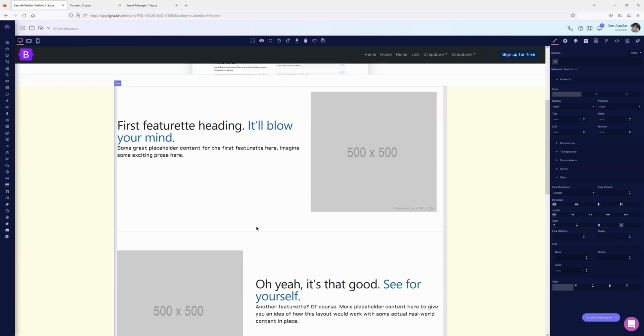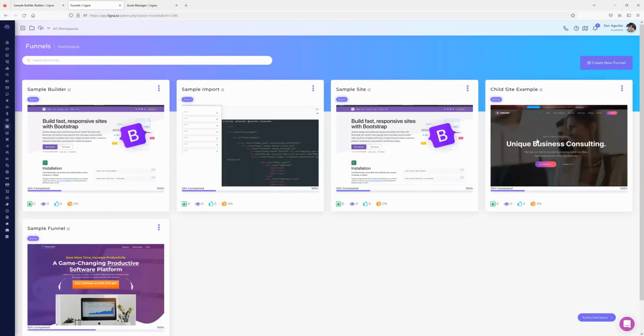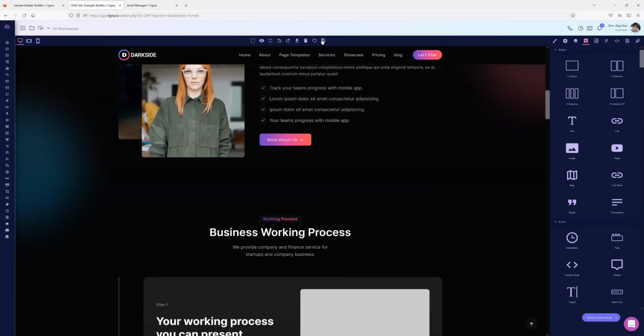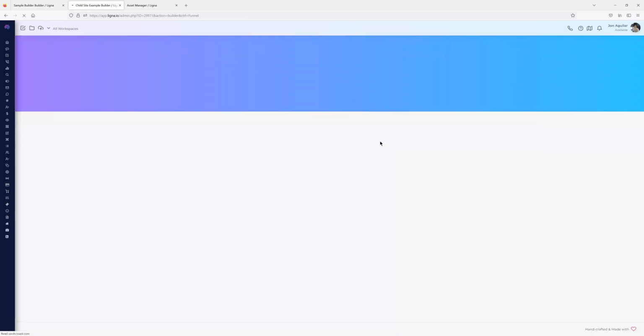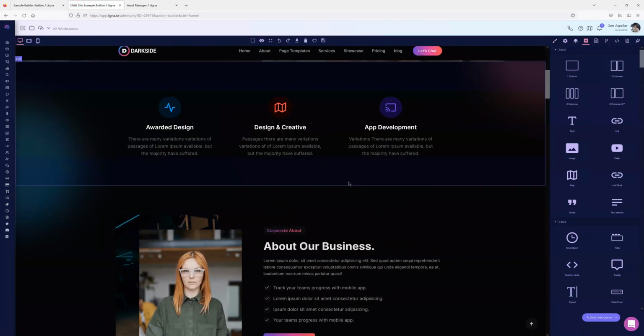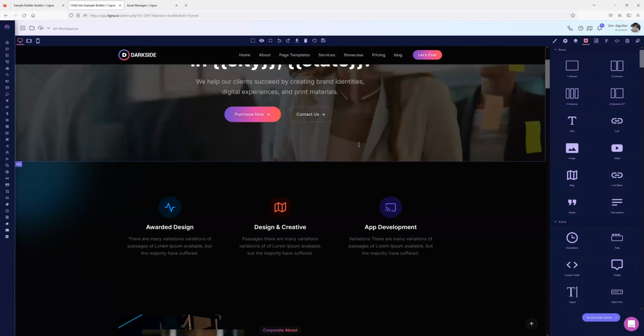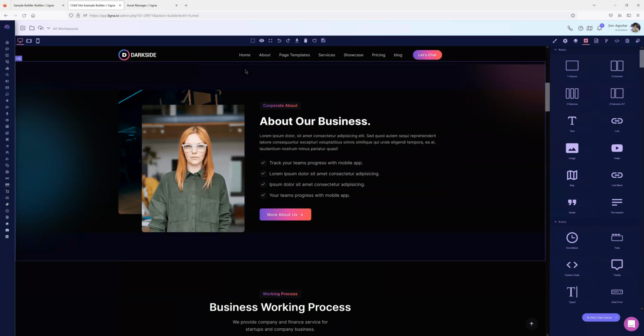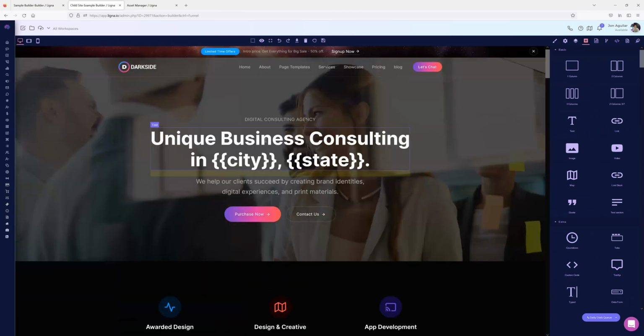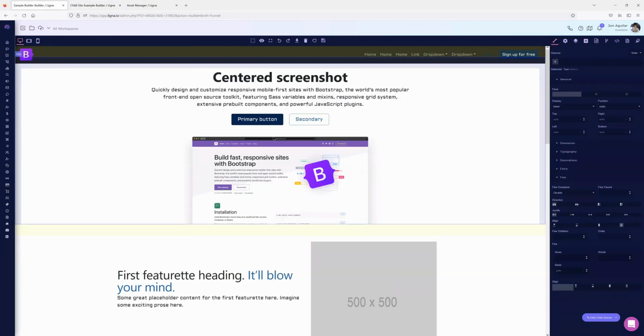So when you went to visit your site on the live version, a modal would already be popped up. A good example is the Dark Side theme. If you're in the Dark Side theme and you scroll down, and you were to save on here, when you come back, your menu would already be like that, and you're like, what the heck? Why is it already dark and down? It's because when you saved, these components were being saved in the system, so when it loaded, it was already loaded as if you'd scrolled down. We fixed all that. So if you come across a case where you need the asset manager, I've yet to have one. I hope you will never have to use that again, because it was confusing for sure.